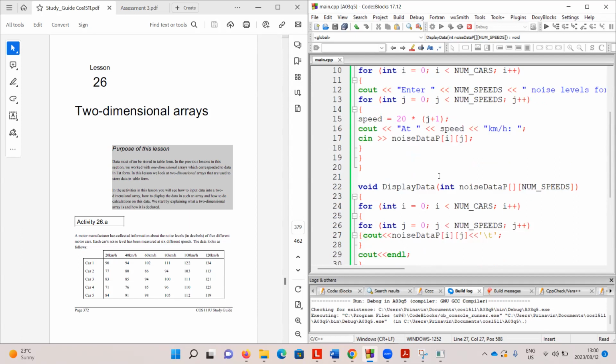Now, if I was doing this in my full-time class, I would have done another function called calculate, where I either calculate the total, the sum of the values of a row. It doesn't make sense to add all the noise values, but if these were student marks. So if I had, instead of car 1, student 1, student 2, student 3, student 4, student 5, and COST 1511 marks, COST 1512 marks, INF 1505, INF 1506, or whatever. All right, so hopefully that helps you with answering a two-dimensional question in assessment 3, and also if it appears in the exam.